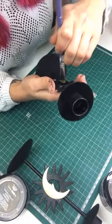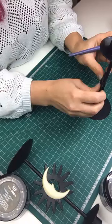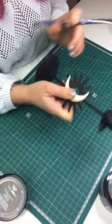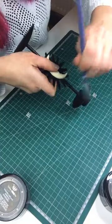Okay, so that's this one done. It's still quite wobbly, so if all else fails, if it doesn't want to stick, we'll just have to use super glue. That's definitely gonna hold it in place. Mind you, this one, the moon, is holding in place much better than the sun, so maybe I didn't apply enough of the heavy body gel on there, so I might have to go back to it and apply a little bit more.